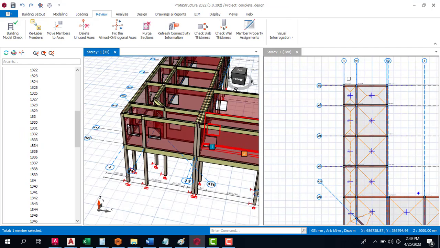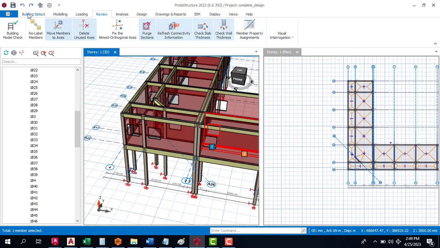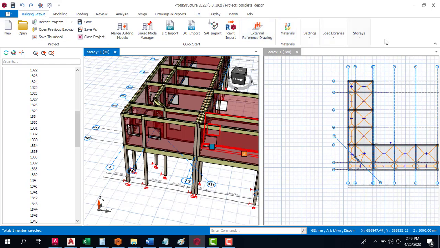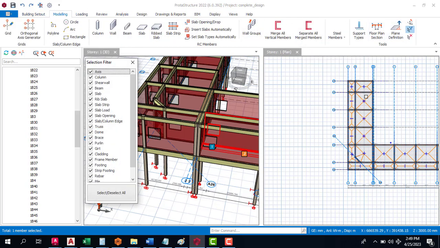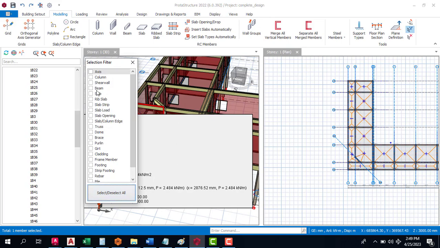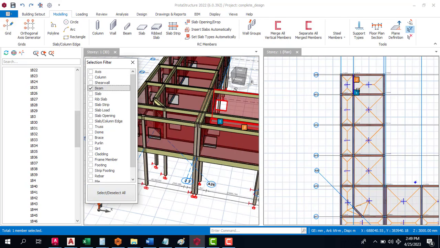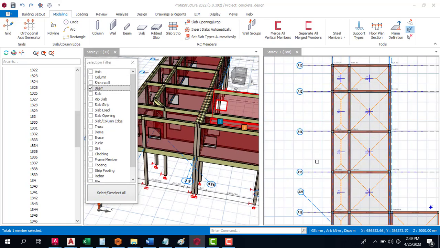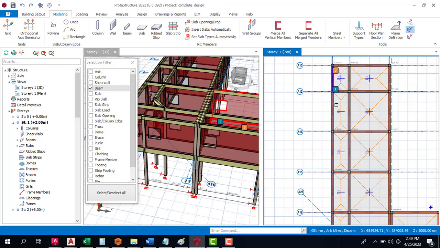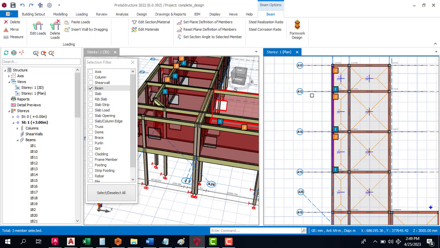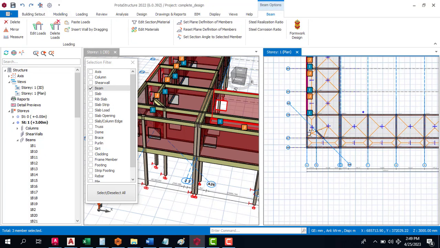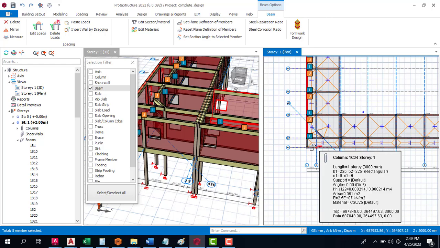So I can just select some of the beams that I know I don't really require a wall load. If I use my filter and select just my beams, I can highlight some of these beams, or I can manually select the beams and delete the load.